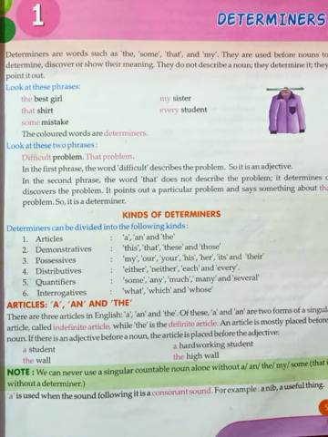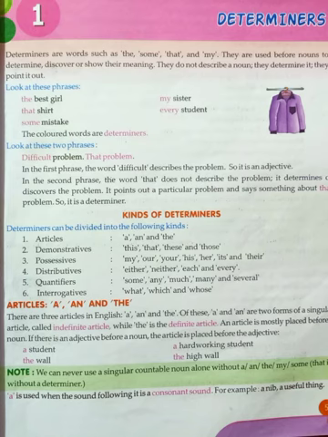Correct? The reason is, even though it starts with U, we will not go by the letter with which it starts. We will see the sound, the pronunciation, okay. How do you pronounce useful? What is the spelling of you? Y-O-U, right? So even though it is written as U, we pronounce it as you. This is the reason that we will use a, not an. So the first use of a is that when the sound following is a consonant sound.